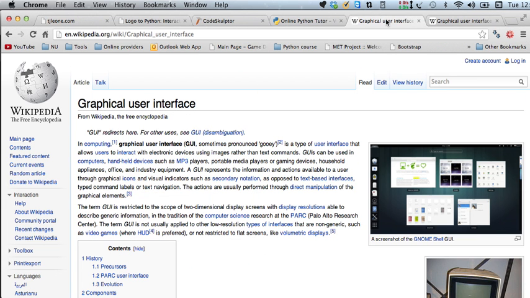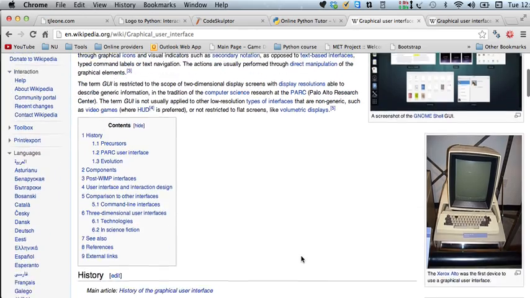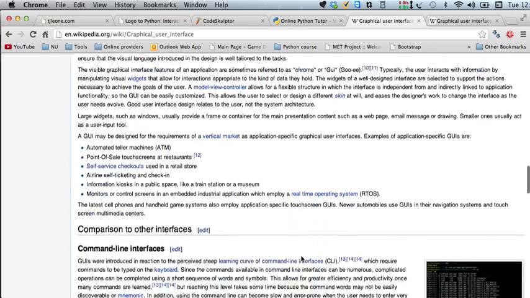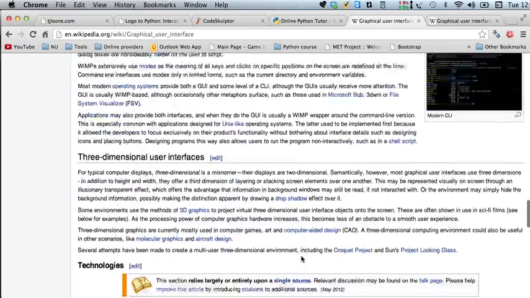A GUI, or a graphical user interface, is basically the stuff that you interact with on a regular Windows or Mac kind of interface.